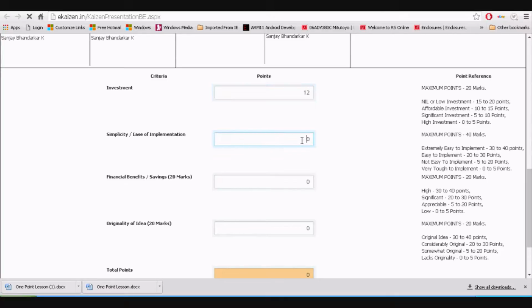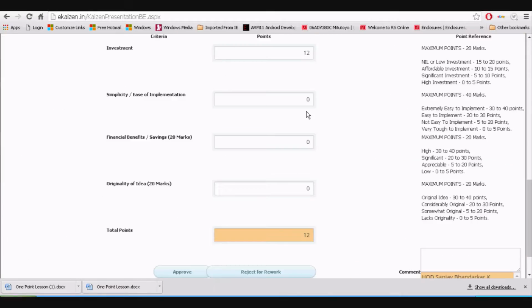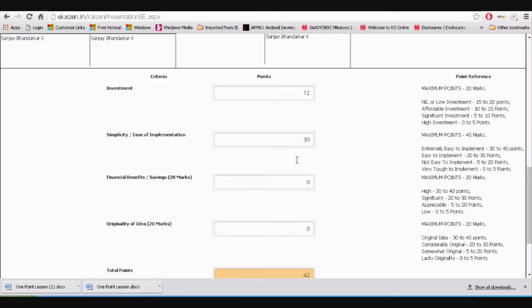Then financial benefit, if it is out of 20, I'll say 15. And finally, originality of idea.